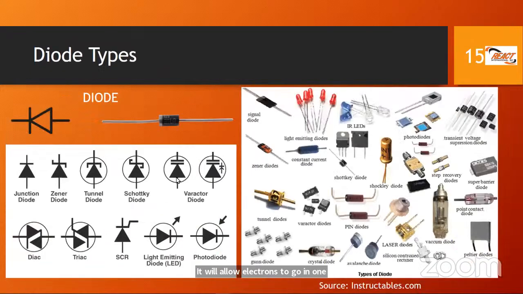So just some different types of diodes, and we will discuss specifically a type of diode shortly. You'll also see different types of diodes as well. There's not one type of diode. So on your screen, a lot of extra information. You can have a look at these to see the various types of diodes that exist, and also the various symbols that match up the various types of diodes out there.